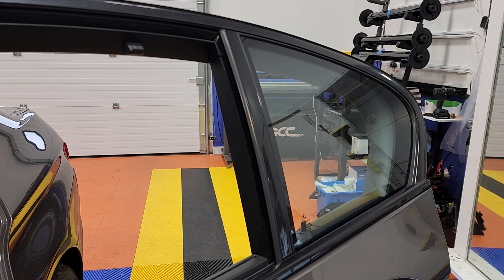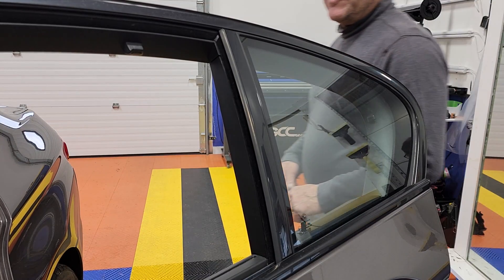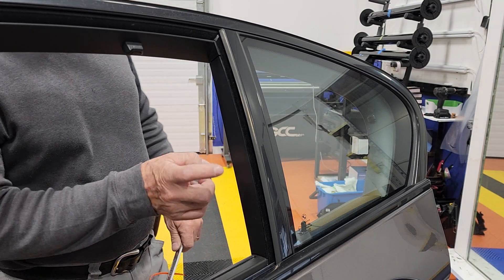Hey guys, I have no rights to the music in the background. I have here a BMW 535i 2012, and this is the rear door. I already have a video out there showing you guys how to remove the sweep without having to drop the door panel, but some of you apparently are having a problem with this.